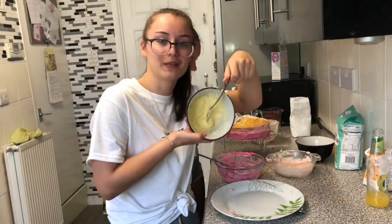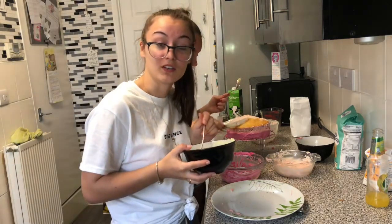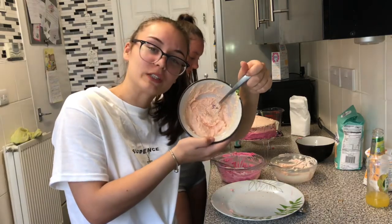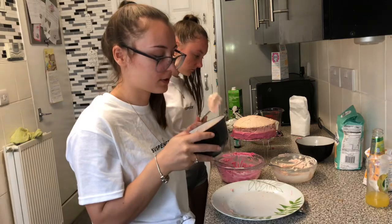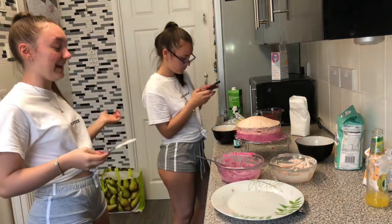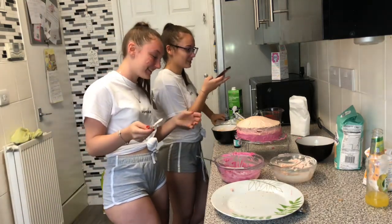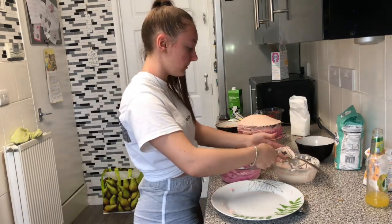This is my buttercream. It looks weird. It doesn't look like the others. Tastes the same though, so I'm just going to use it. Guys, does anyone know why our buttercream looks like this? Can you please answer the question down below? Thanks. Masterpiece! Can somebody say masterpiece? Masterpiece! Moral of the story is, always follow the recipe.